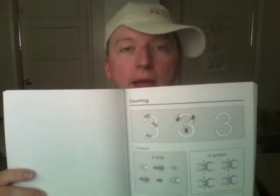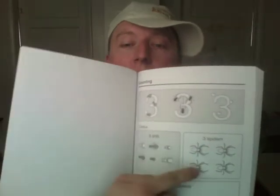It's a really great program. Let me just show you the first volume in this series, to give you an example of how it teaches children to learn math themselves. This first page teaches children how to count and how to take a group of individuals and count a certain number out of that group. Here we see an example where three ants out of six are colored. Then you have to color three spiders in the next one and three bubbles in the bottom one. That sounds really easy, but as they progress throughout the book, things become more complex and more difficult, while still being developed in a way that allows students to learn themselves with just a little bit of guidance from parents or teachers.